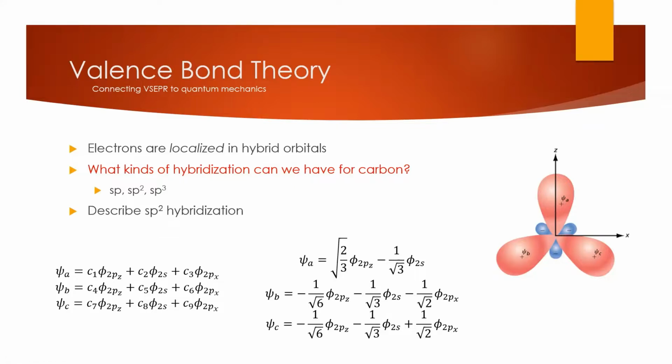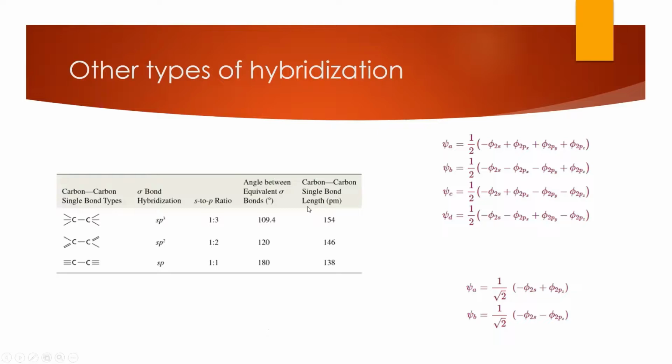If we wanted to, and we'll probably go through this in class, we could evaluate these and show that they have their positive densities pointed at 0, 120, and 240 degrees, like we expect them to. We can also construct hybrid orbitals for sp3 and sp2 hybridized carbons, noting that the larger p character we get in a hybrid orbital, the smaller the bond angle is. So sp is mostly s character, it's a 180 degree bond angle. sp3 is mostly p character, and that has a 109.4 degree bond angle. It's much smaller.